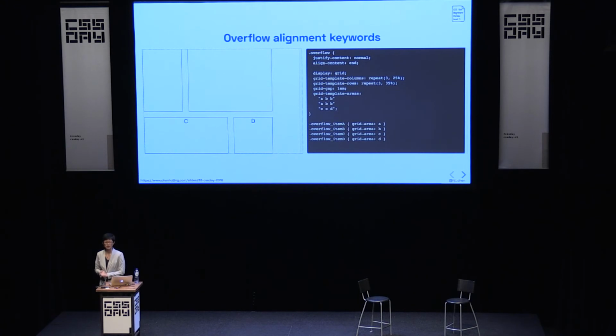Now, alignment keywords or values that we use in these various alignment properties can be classified into 4 categories, and we've covered a lot of them. We've covered distributed alignment that affects the space between columns or flex items. We've touched a little bit upon baseline alignment, and we've also gone through all the positional alignment stuff as well. But there's also keywords for managing overflow. Let me explain. So if contents within a container are larger than the container itself, overflow occurs.